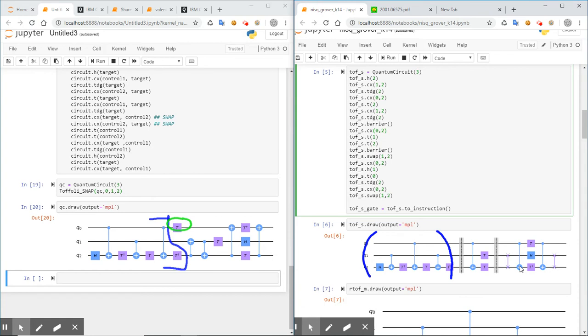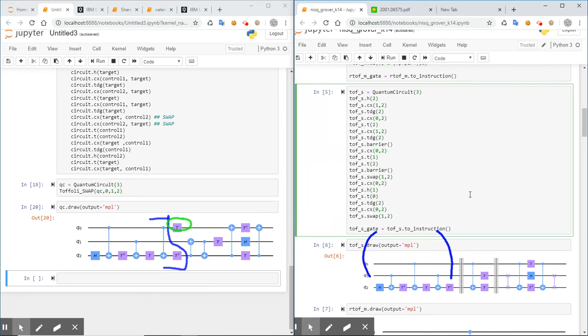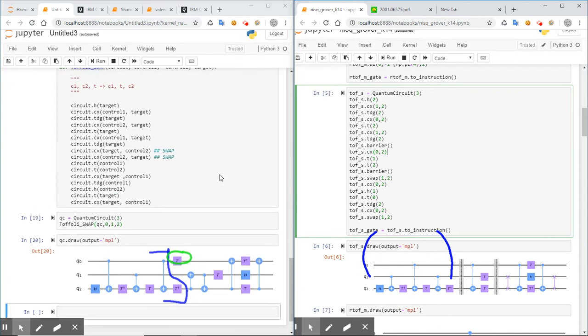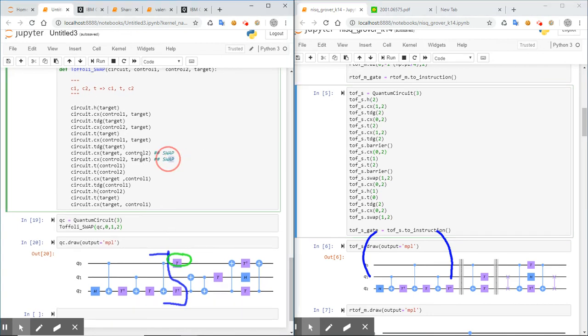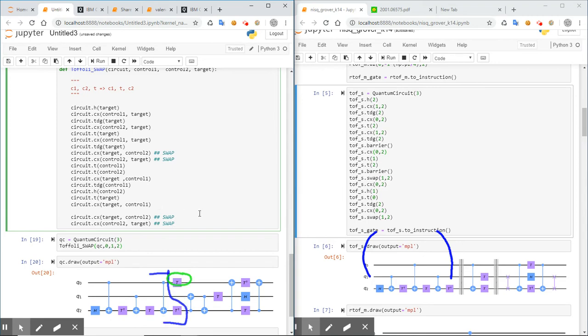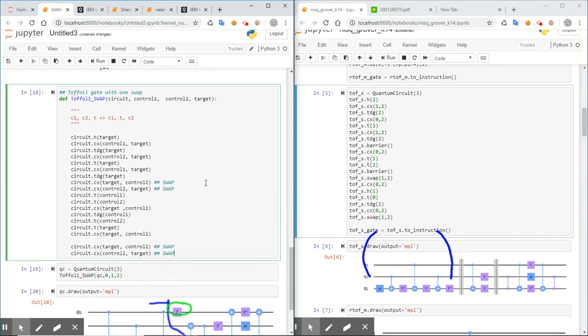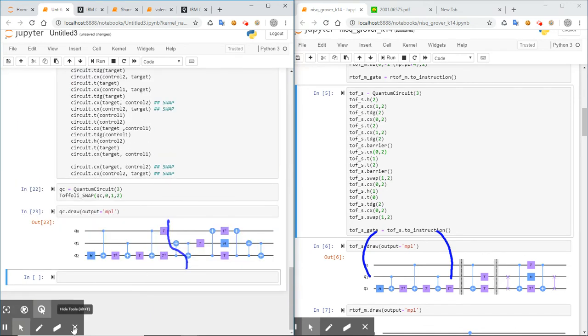Now, but how could we test these? So how could we test these circuits? So basically, the way we should test the circuits is maybe running them on a simulator, right? So now I've got QC that generates this function. I'm gonna add another swap at the end just to keep the controls and targets in order. Okay. So we've got this last swap at the end.